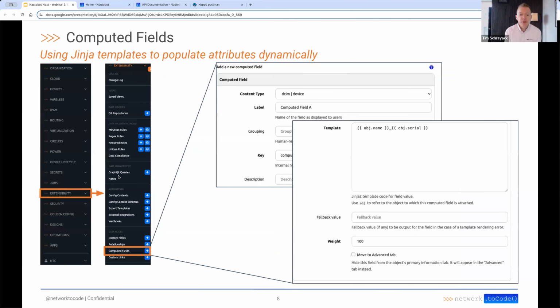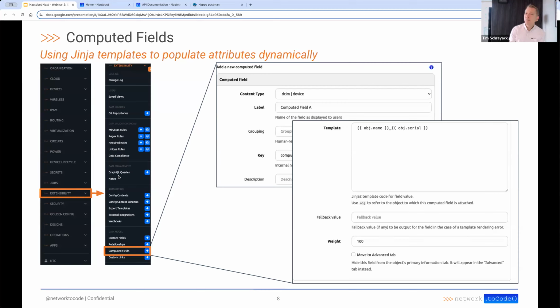Now let's talk a little bit about our computed fields as opposed to custom fields, right? This is how we can use Jinja templates to populate attributes dynamically into Nautobot. So the idea here is that we want to be able to combine two other attributes or fields within the Nautobot database, most likely, and build those into a single field.